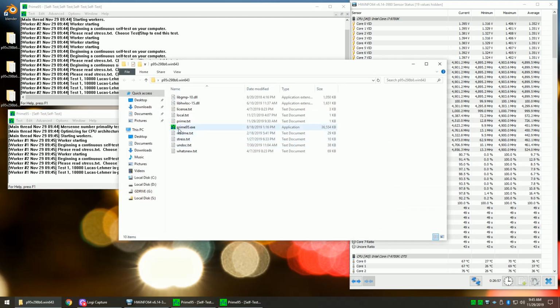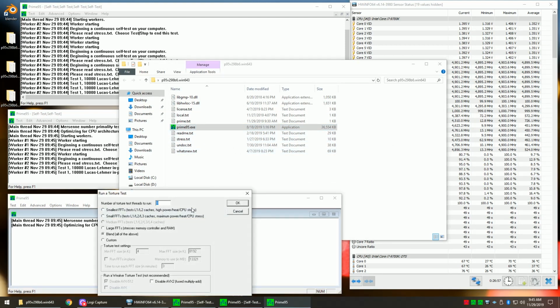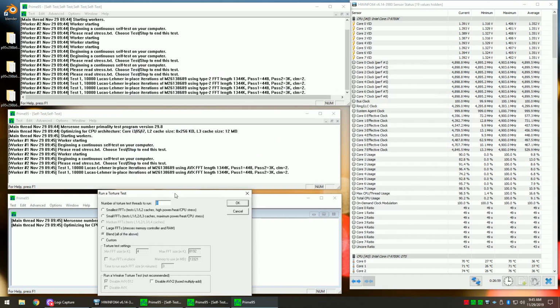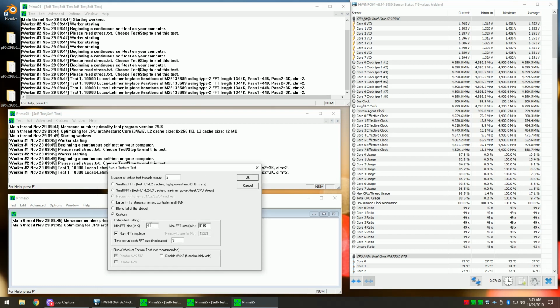And then the last one here, I'm going to go ahead and boot up. And for this one, we would normally run on the remaining 2 threads. So 4, 2, and 2 is 8. And we'd run it custom. We're going to run the 1344 again. In place 3 minutes, and we're going to not check the AVX2 box. This means that the stress test is going to run these last remaining 2 on AVX2 instructions.